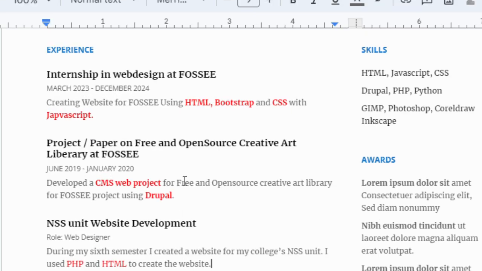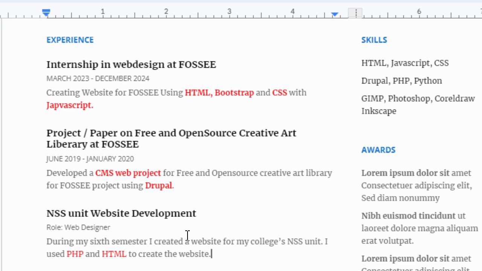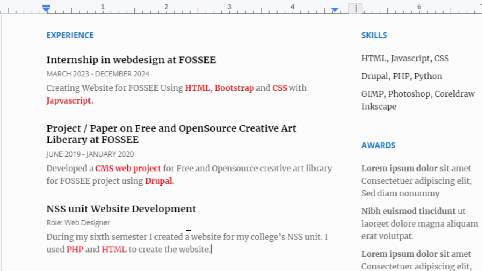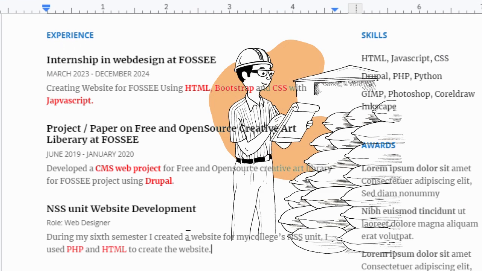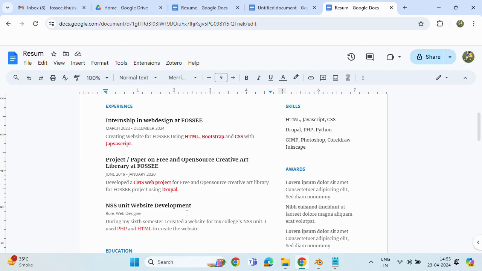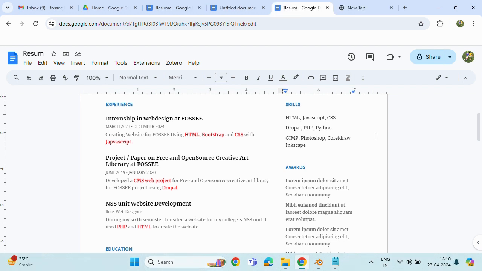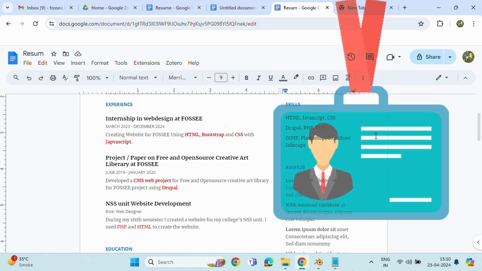Highlight your skills that match with the keywords and skills listed in the job description. If you have done some part-time jobs to pay for your college fees, mention that too. It will showcase you as a committed person. If you're not a fresher and have worked for a few years, mention the name of the company, your designation, and the duration for which you worked in the company. Then, in a couple of lines, mention the role you played in the company.